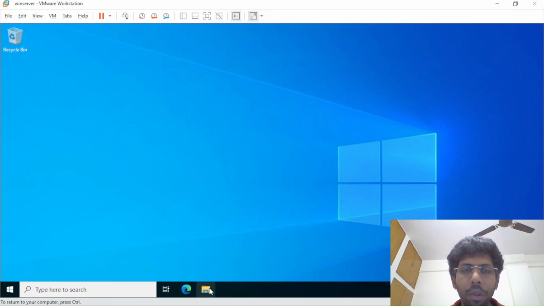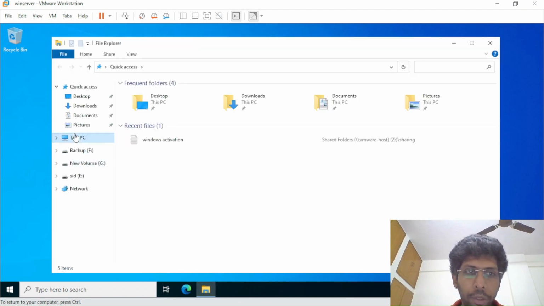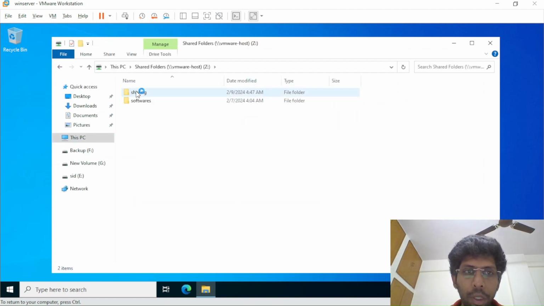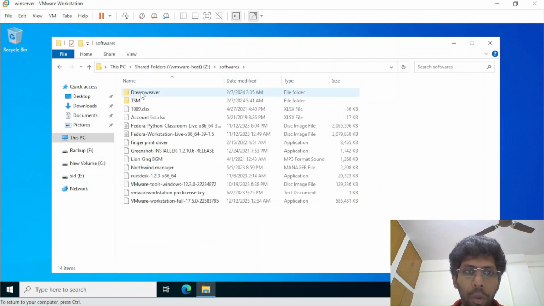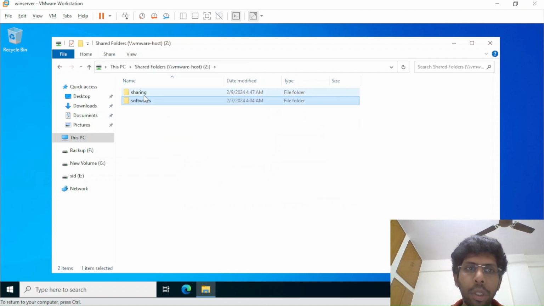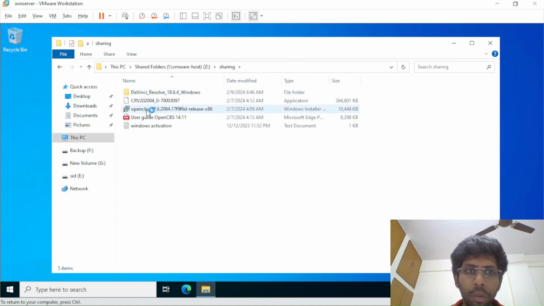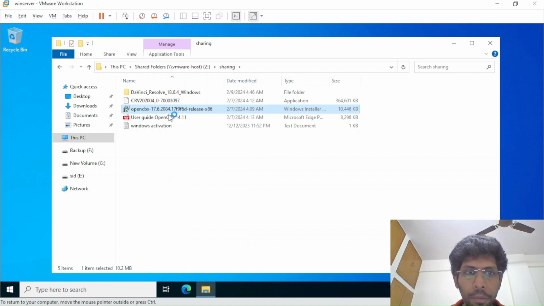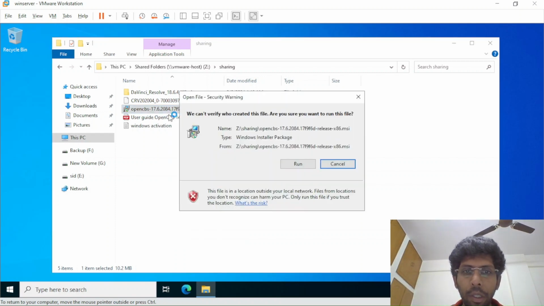When you shut down the server, if you see, we had copied the setup files into that drive. So we have linked that folder as a shared drive. If you see, we have connected to sharing and software. We can check all the software that is available there, because it's within that folder, which we have shared. So instead of downloading it to the host machine, we'll try to install from here directly. Okay, we'll try to install this one.